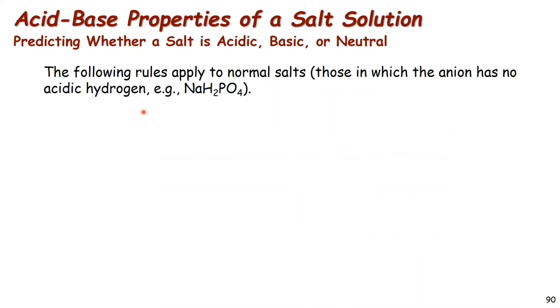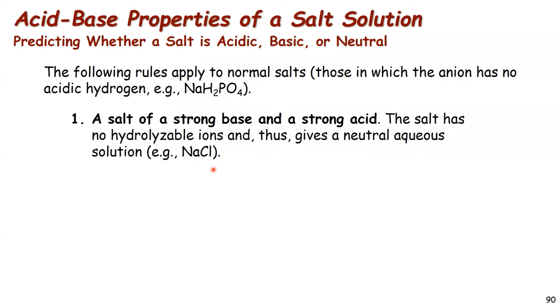Okay, so basically we can apply the following rules. So for example, we have this guy here. We see it's a sodium, and then we have this H2PO4. Well, we know that that is an acidic oxo acid. So it is not an acid by itself, but it's an acidic anion, right? The H2PO4 minus can still donate H pluses.